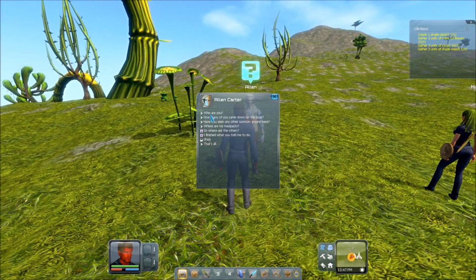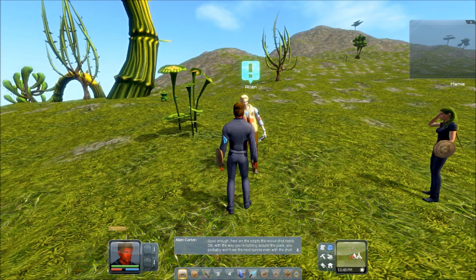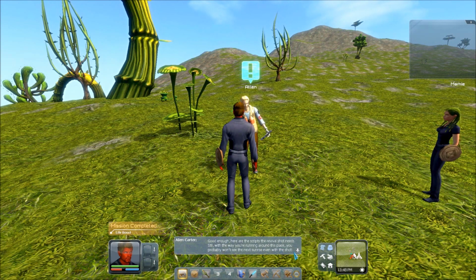Alright, so we made a simple plastic. Let's go up and talk to Alan, make sure that everything's going well here. Whoa, don't attack Alan. He's a good guy. I finished what you told me to do.